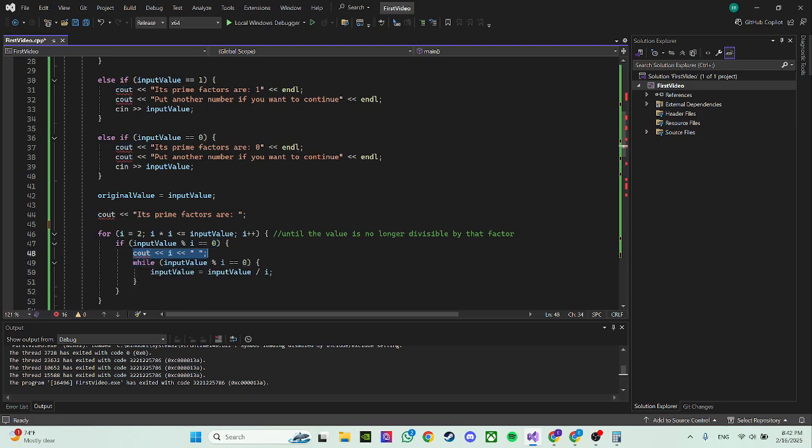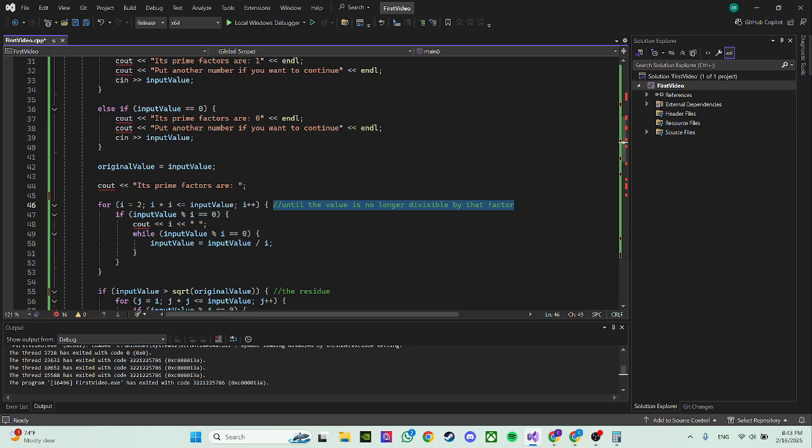Then output the number 2 because it is a prime factor, and divide the number as many times as possible by, in this case, the first number, which is 2. Divide the input value until the value is no longer divisible by that factor.